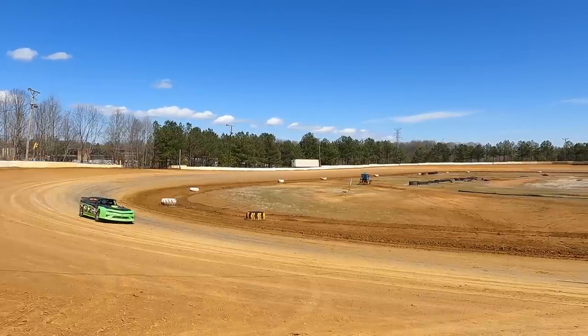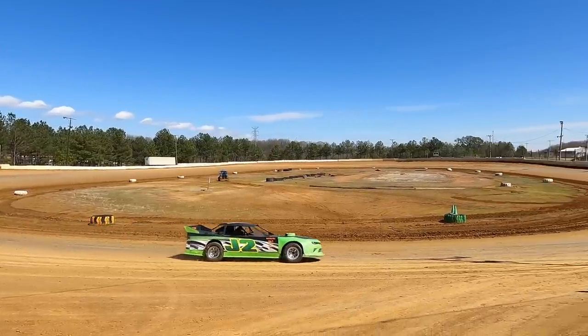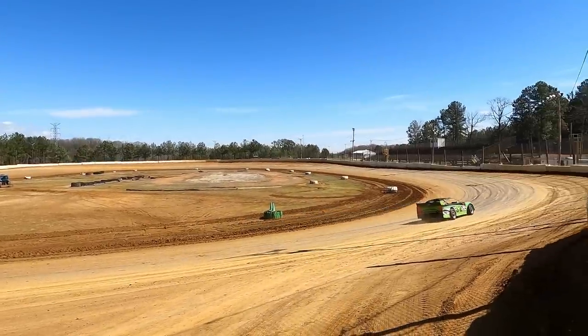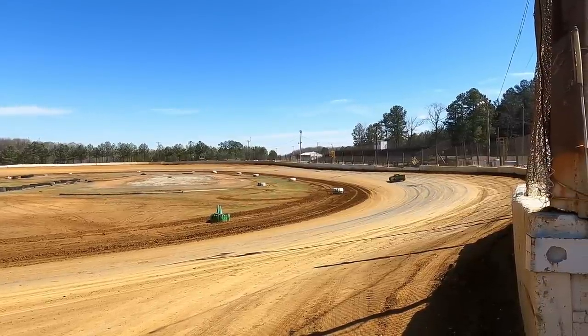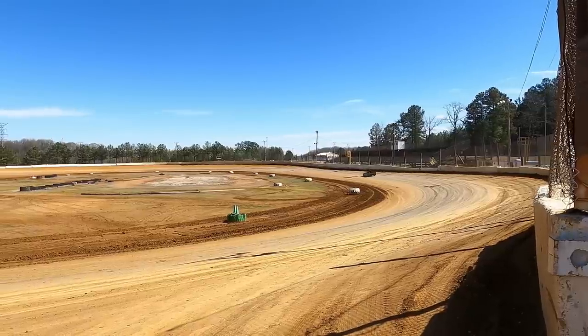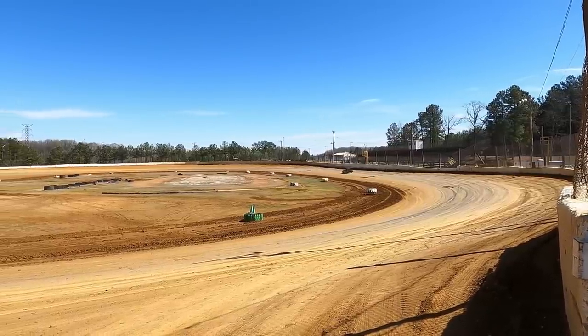You see the black grooves. All you gotta do is stay in the middle of that groove and just pick up speed slowly. Don't worry about letting off going into the turn. We're not worried about letting off at all. Until we're up to the speed that we start scrubbing, we are not gonna slow down.